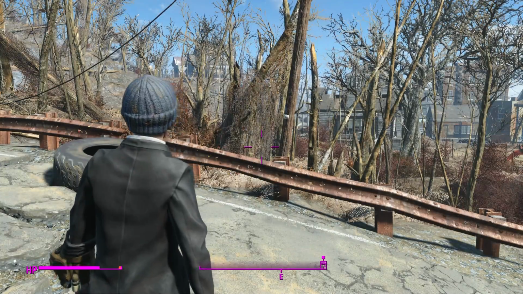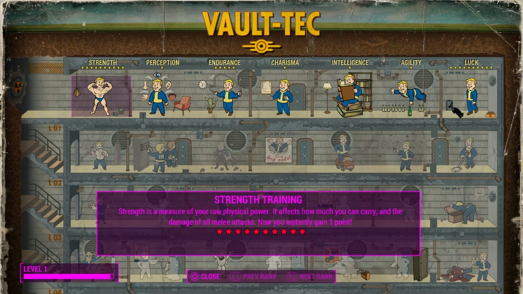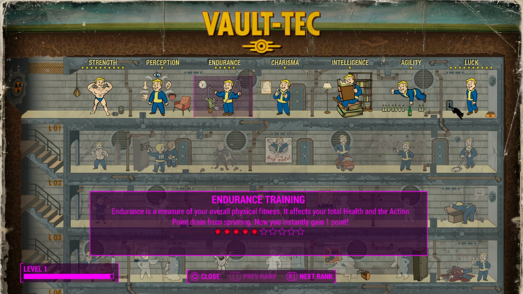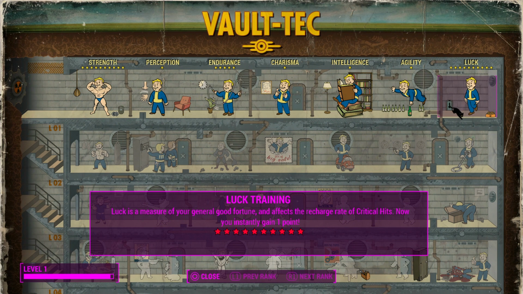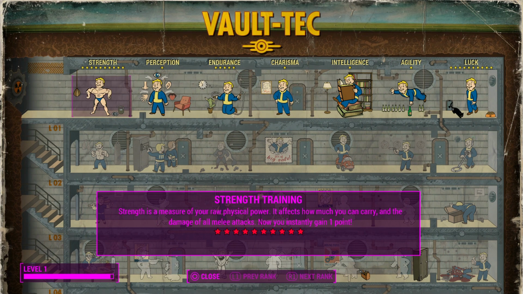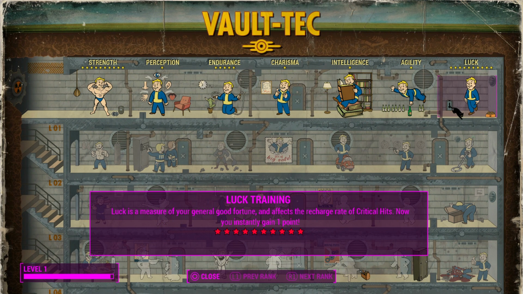Yep. Our character will... So I'm going to show you the perk chart. These are our skills. So we've gone full strength, one perception, endurance... No charisma, no intelligence, no agility, but a lot of luck. So you're a lucky, strong person, basically, is what we're going for with this character, which means that you'll be using massive guns like miniguns, rocket launchers. You will be using melee weapons or fist weapons, which are like knuckle dusters.